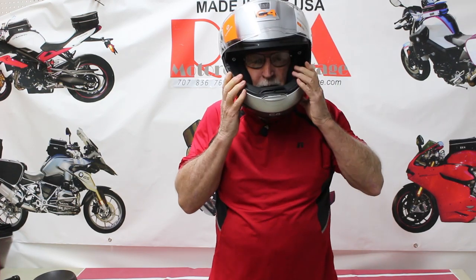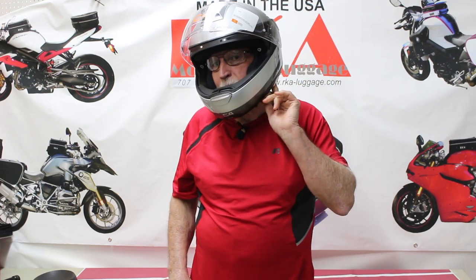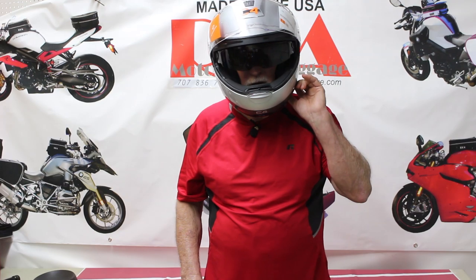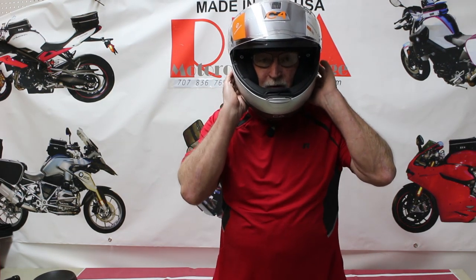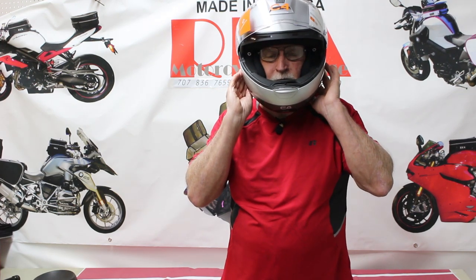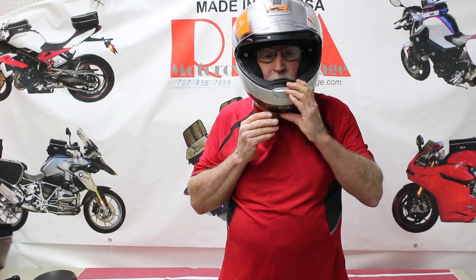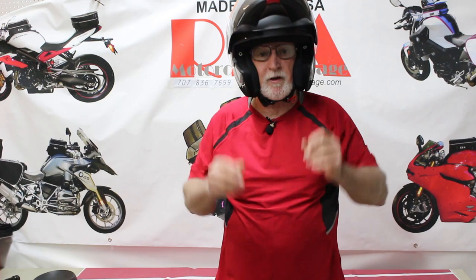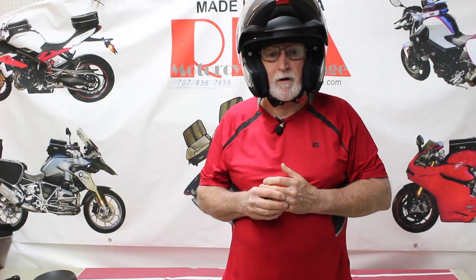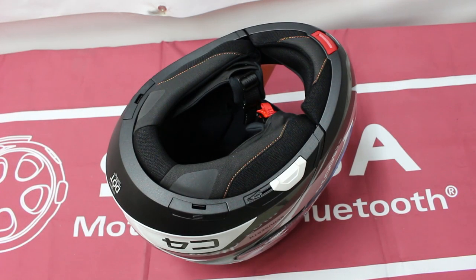It's got the slider screen right here on the bottom and it works flawlessly just like usual. There are pods on the sides where the battery and the communication system slide in, and that's what we're going to be doing a video on. If you want a high-quality helmet that's about the safest and quietest helmet around, the Schuberth C4 is probably the way to go. This is the bottom side and we're going to show you how to put her together and connect it to your BMW.